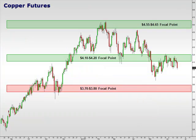Next, I want to take a look at copper futures, and overall, copper continues to seem very toppy. We were talking about this flagging formation, and even though there were short-term pops higher, overall, there continues to be deterioration. Any break of this $4 level along these lows, where marked off that blue line, would still indicate that copper has to come down and retest these lows around the 370, 380 area. This would be certainly given a very good push if the U.S. dollar managed to have a very strong rally up here.